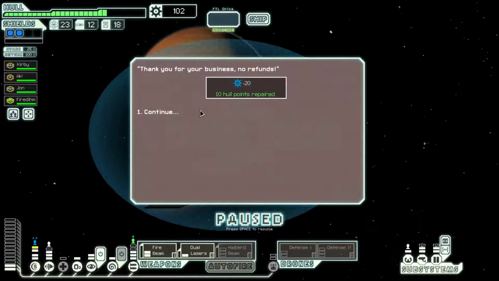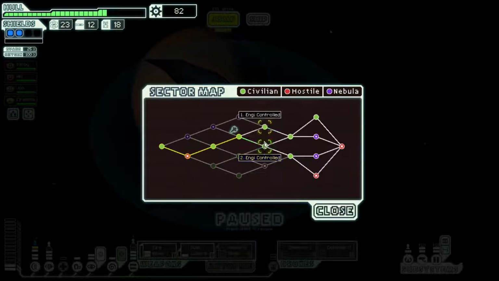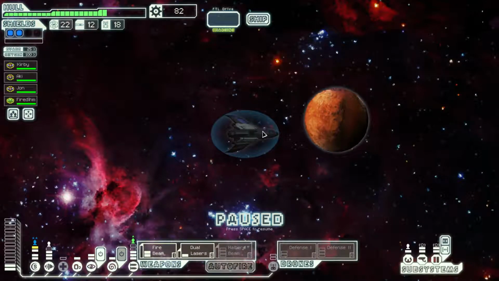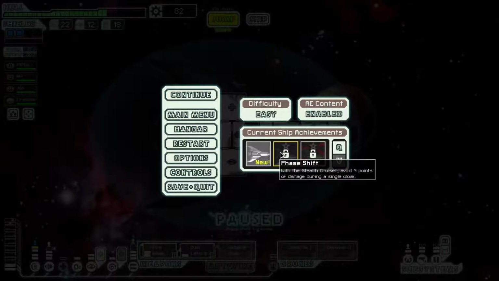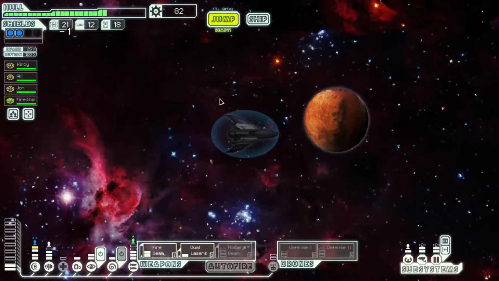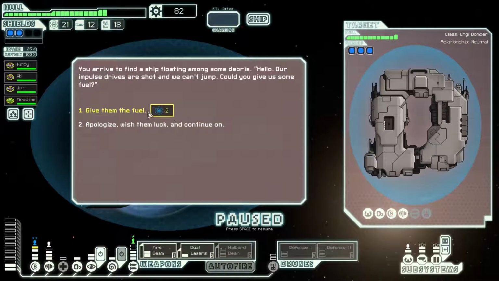We'll repair 10 damage for 20 scrap, I think that's worthwhile. NG controlled or NG controlled? Let's go here so that we just have more options. Now I forget what our second achievement is here. 9 points of damage in a single stealth cycle. That'll probably happen against the mothership. Sorry, the flagship. Before anything else.